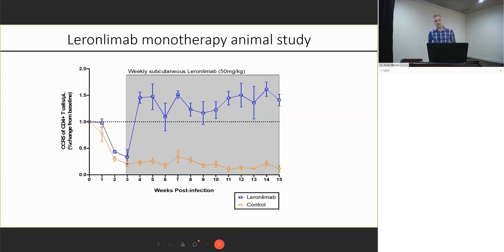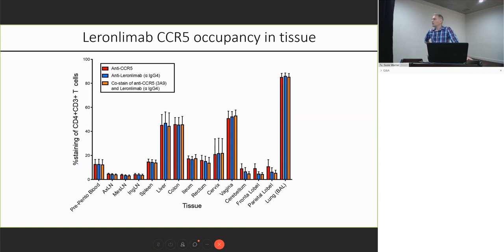If you look at the change in the CCR5 positive CD4 T cells in these animals, the untreated animals, you see a massive depletion that's sustained throughout. In contrast, as soon as you treat with leronlimab, you see a rebound and repopulation of these R5 expressing cells. Those seem to work. Looking at receptor occupancy on necropsy, what you're looking at for all these tissues is in red, red is staining with a different CCR5 antibody that stands a distinct epitope. Blue is anti-human IgG4, anti-leronlimab, and then orange is the co-stain. If you look at any tissue, for example, the blood on the left, there's no difference. That's 100% receptor occupancy. We see this across all the tissues. The only place we don't see it is on these graphs on the right, the cerebellum and the frontal and parietal lobe. That makes sense, because the antibody can't cross the blood-brain barrier. And so any marking that we get is probably CD4 T cells that have gone across the barrier.